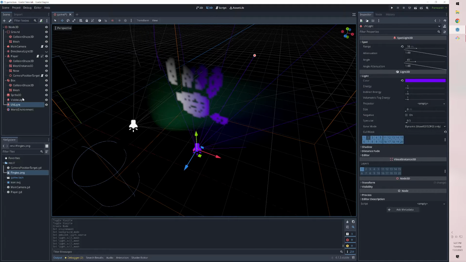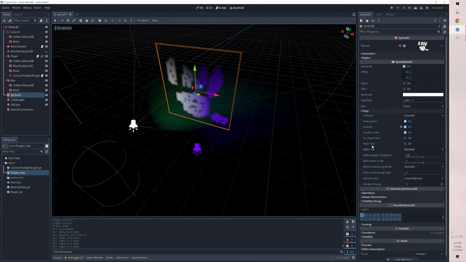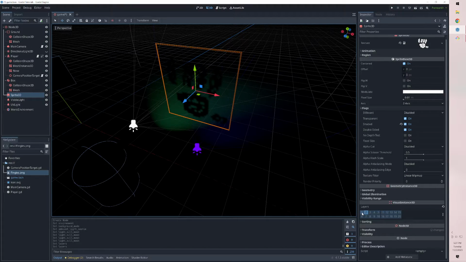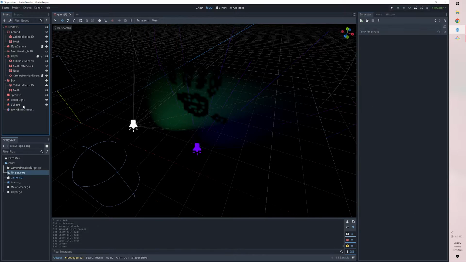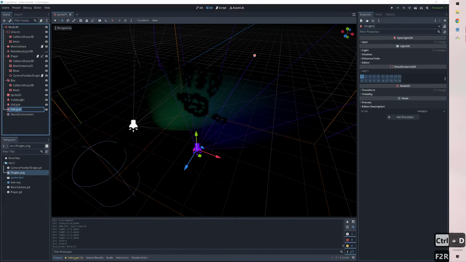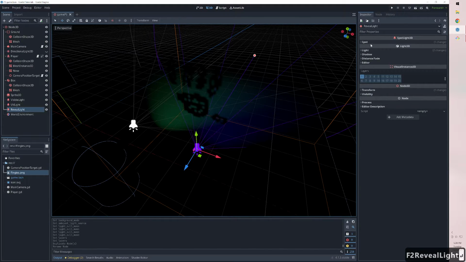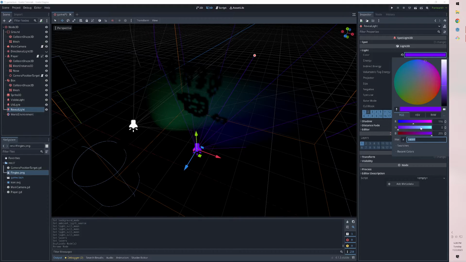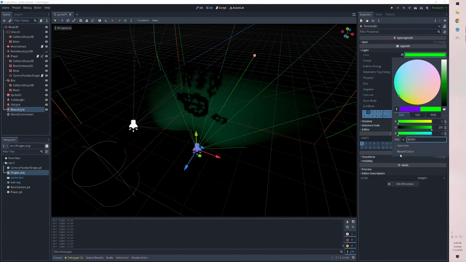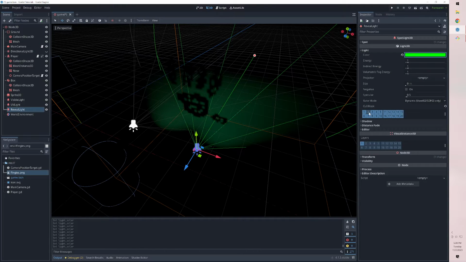So on the sprite here, we need to move this to the UV layer. If we make it only on the UV layer, now it's still being rendered, but it's not being lit by these lights, and that's fine for now. But what we want is when the UV light shines on it, it glows bright green. So there's one more trick we can do. You can create another light on top of the UV light, and we want this to be our UV reactive lighting color, so we'll make it a nice bright green, and we'll turn it on for the UV layer. And this will give us what we want.